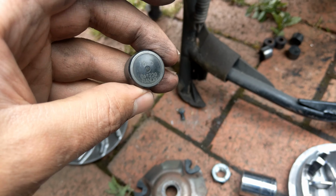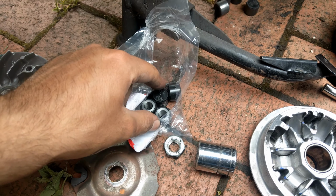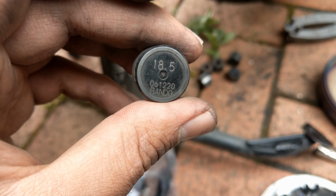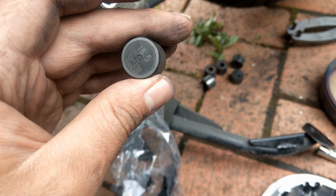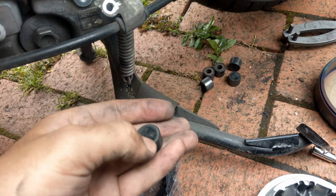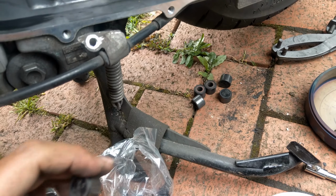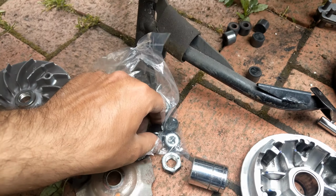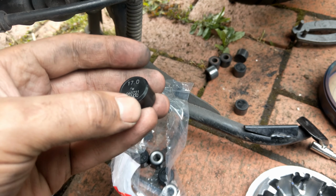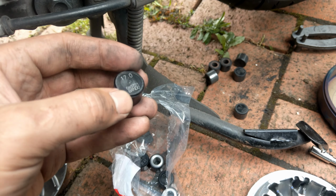Right, and this is interesting. I bought the part from Honda, and even though I told them the registration, apparently the original from the manufacturer says 18.5. I think this is the weight of the roller set, 18.5 gram, but the new one is 17 gram, and I don't know why.